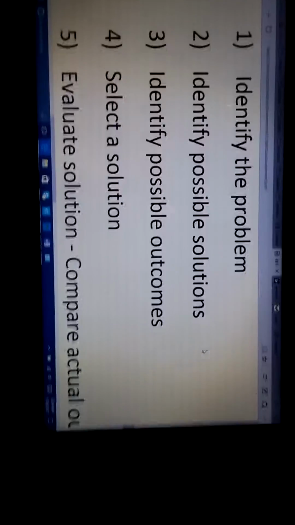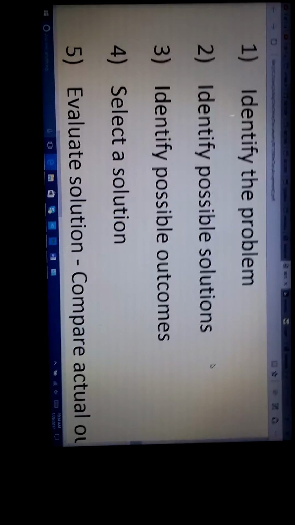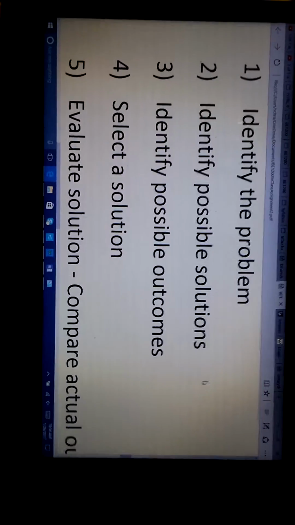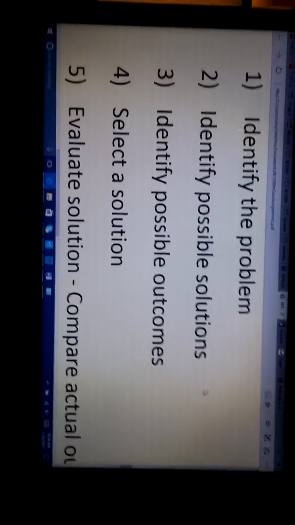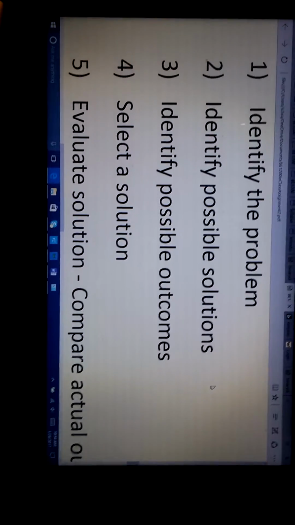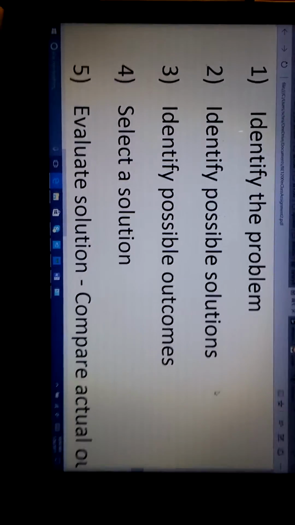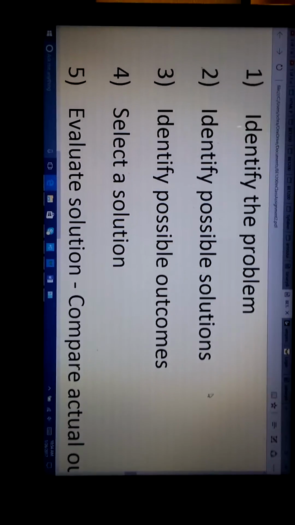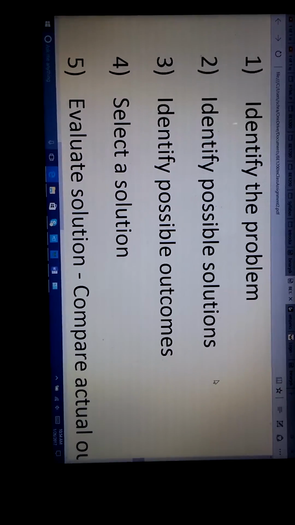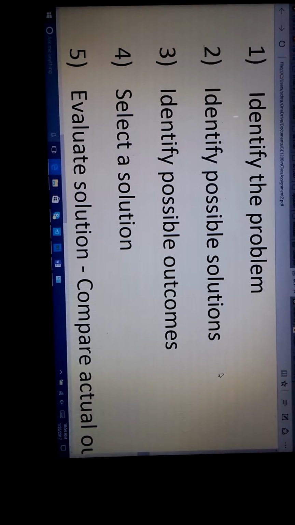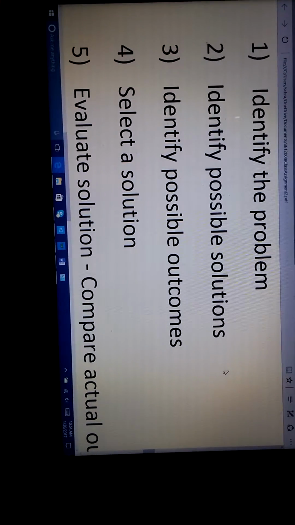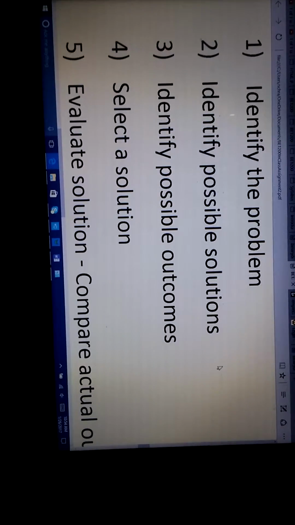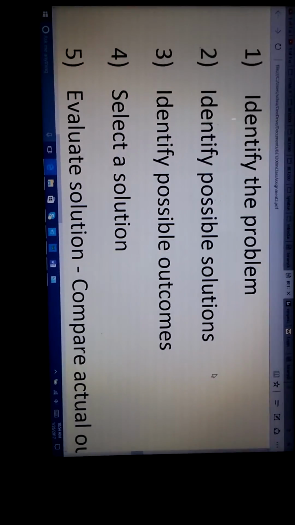Or my plumbing's leaking. I got a leaky toilet. Okay, we'll tear down your house because your toilet leaks. Yeah, that would solve the problem. I tear down your house, you're not going to have a leaky toilet anymore. But is that really a good solution? So when you start identifying possible solutions, you want to start eliminating the ridiculous ones. But then that kind of takes you right into a segue of step 3, which is identify possible outcomes.